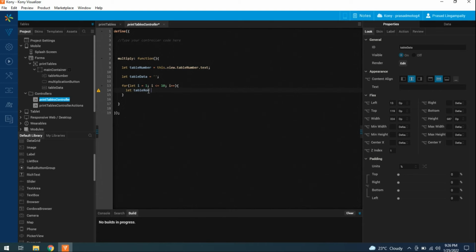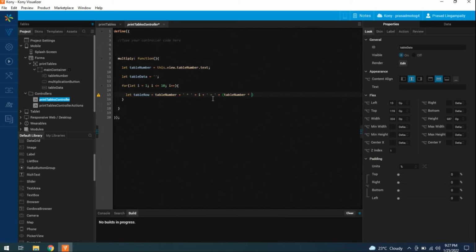Actually, this is JavaScript. Kony framework is nothing but a JavaScript framework. We can use JavaScript in Kony framework. So I'm creating one variable, let table row. In that I am calculating the result, like multiplication table 9 means 9 into 1 equal to 9, 9 into 2 equal to 18. Like that I am performing that calculation, and I am placing it in table row. That I am doing inside the for loop.